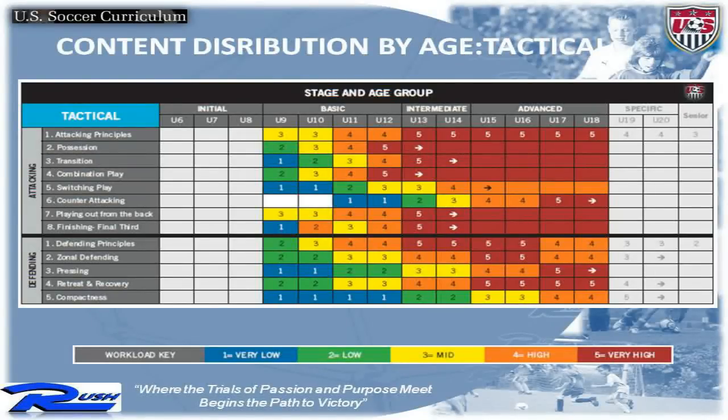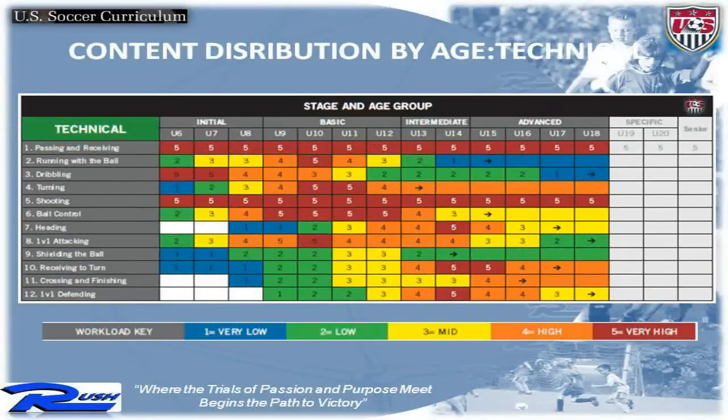So we can work on techniques within an organizational framework, and we certainly challenge and task our coaches to do so. But if we're going to pick a priority for our younger ages, as we can see by this chart, we're going to favor the tactics later in the player development in place of technique at the earlier ages. And it's not to diminish the importance of tactics, it's just to place a greater emphasis on our players learning techniques at a younger age. And in the long-term view, our players will become better players who are comfortable on the ball with technique and are organized and can make good decisions as they come through the club system and get older.